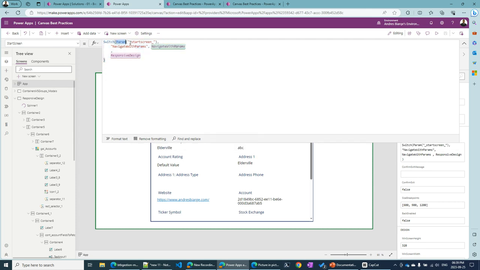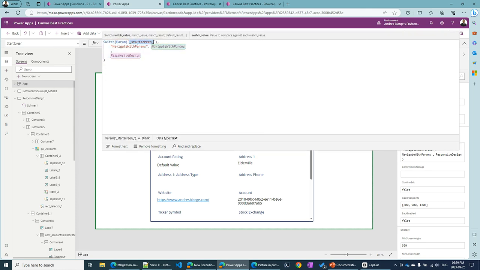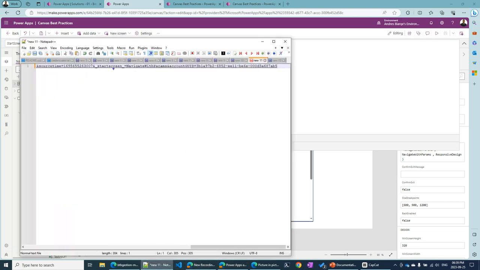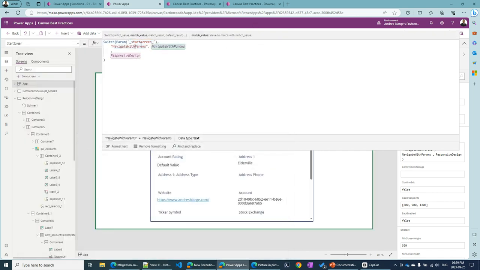So depending on the value of the start screen parameter that we are passing through this URL, if the value is navigate with params, send the user to the navigate with params screen. And if no case is fulfilled, for example, because we haven't provided this value to the URL, we navigate to this default case, right?